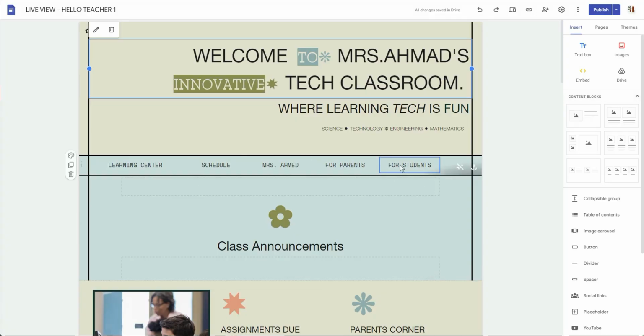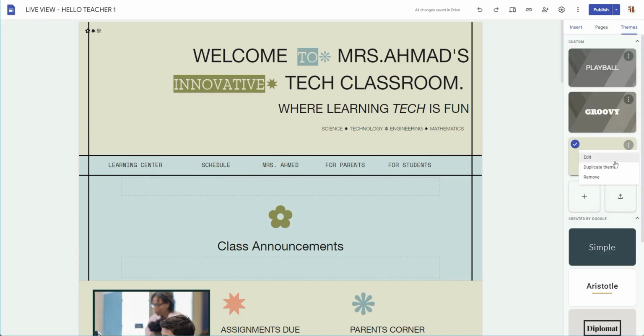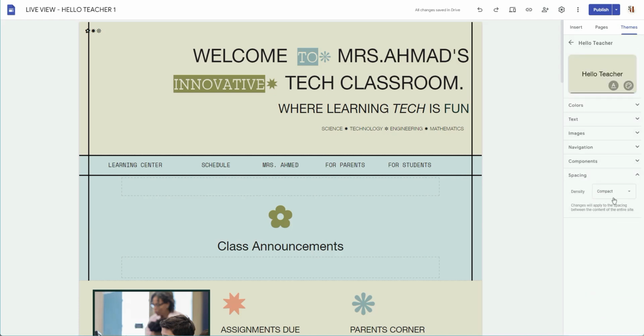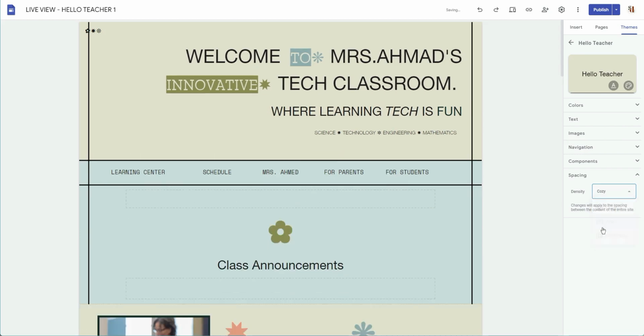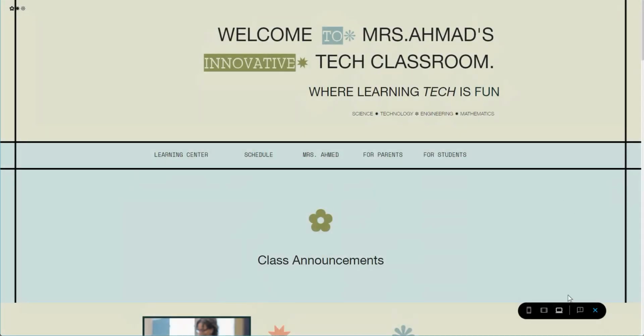If you're using a button, which is what I'm using here, versus just regular text, and you want that button to look somewhat decent, just go down into the themes panel, check the spacing and make sure that it's compact. This works also if you're using text, because if you say that you want it to be comfortable or cozy, especially comfortable, it's going to cut your text off, and when you're looking at it on a phone, your text is going to drift off to the side.